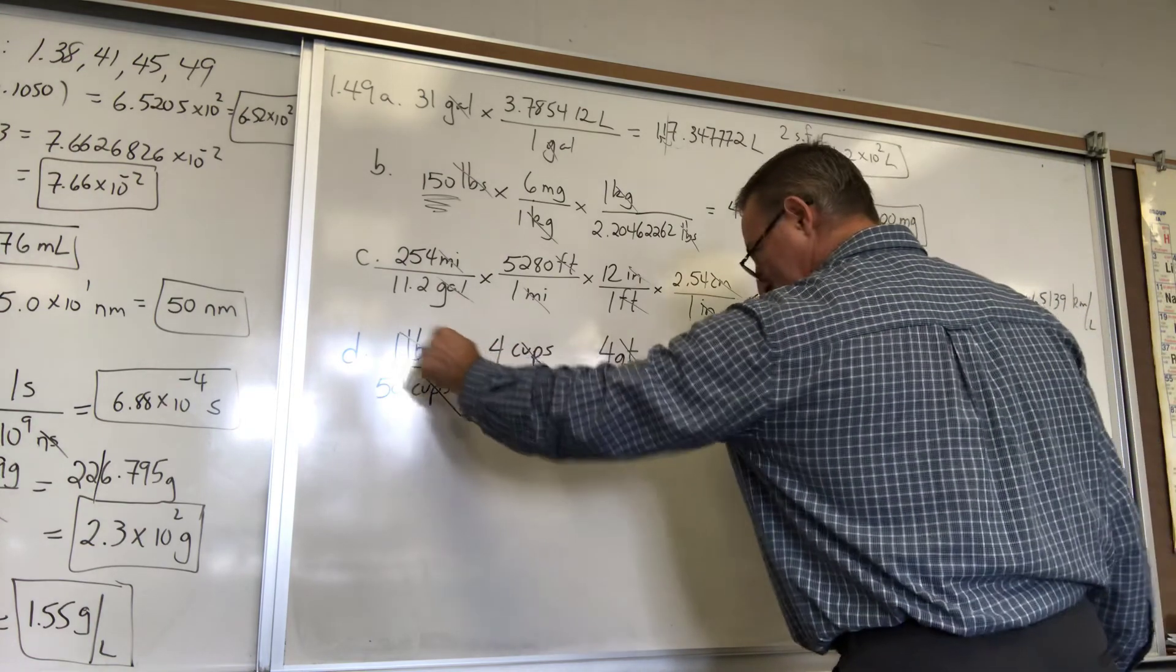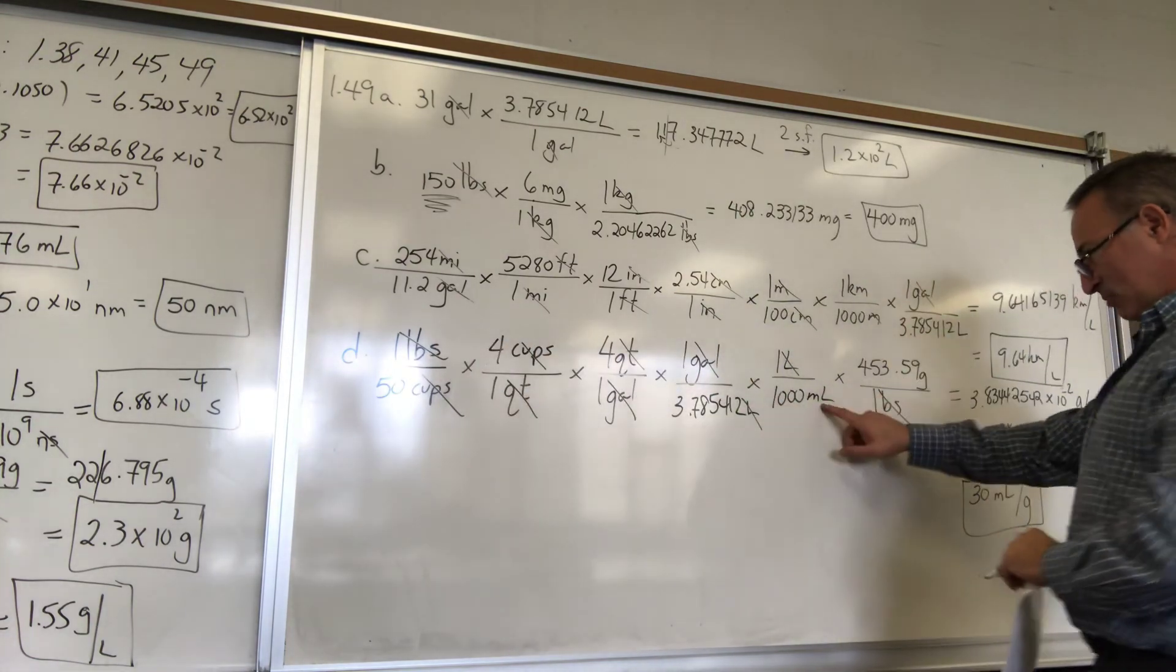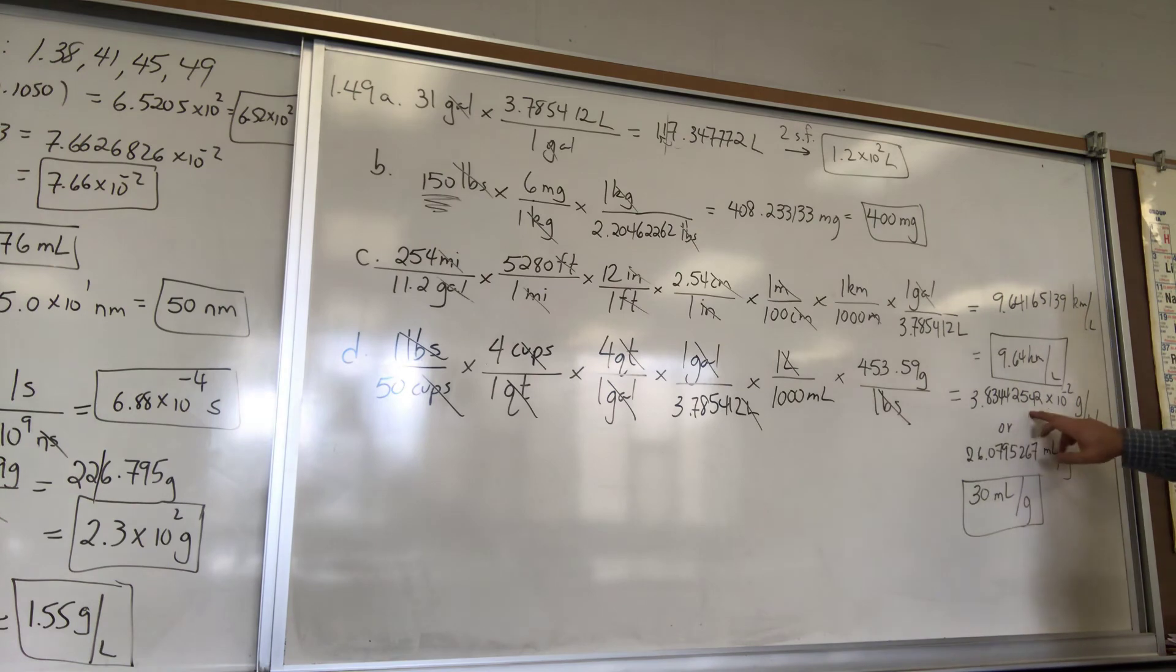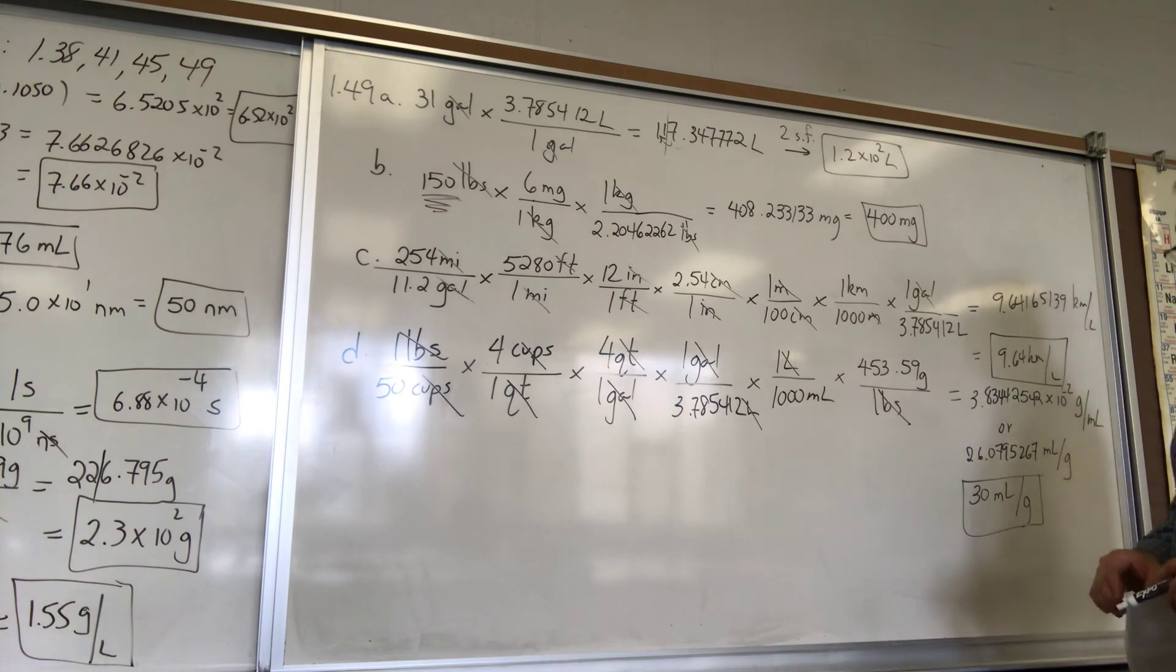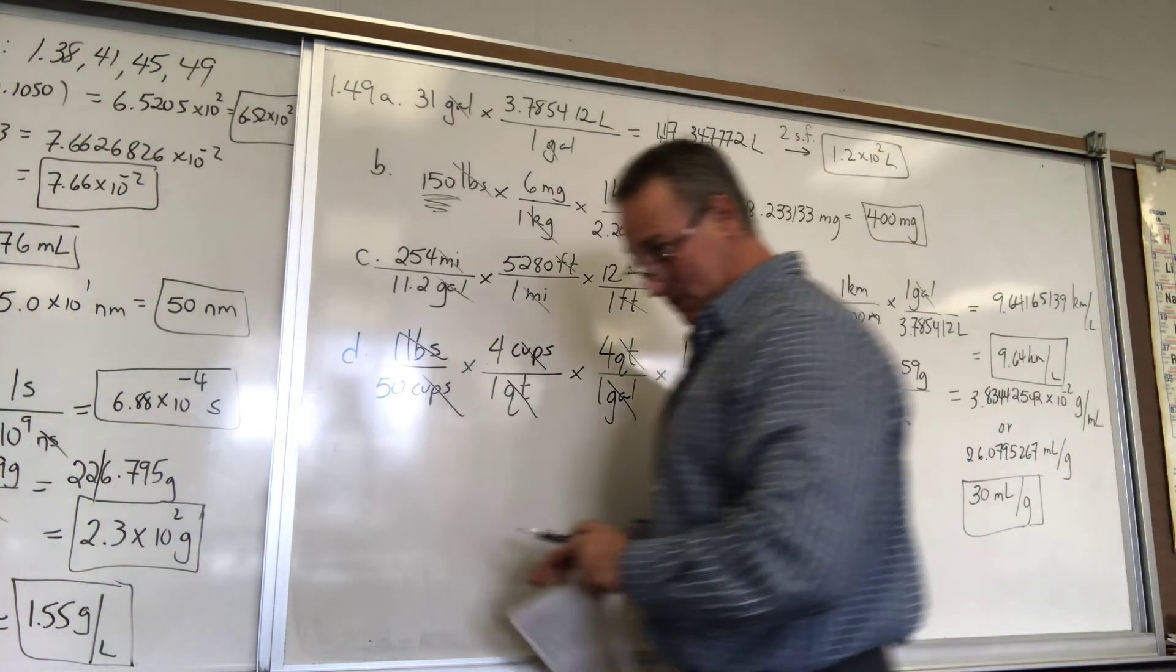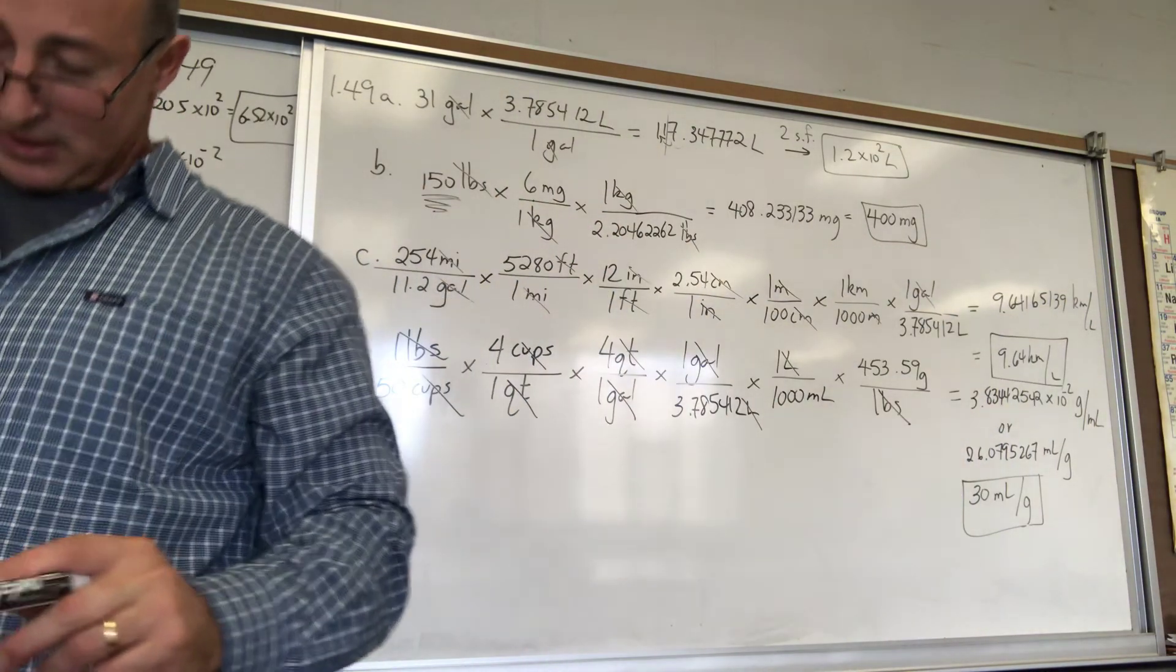Well, pounds also cancel. And you're left with grams per milliliter, which is not really telling us much. So I flipped it over to turn into milliliters per gram. See what happens when I flip it over? If I take the reciprocal, if I use the X to the minus one button on the calculator, then I get this number. And the units become also flipped over, milliliters per gram. So you get, after sig figs, which you're only allowed one, because it said one pound. So you'll get 30 milliliters per gram of coffee. This is actually a pretty cool problem because it puts it all together for you. That's it for that one.